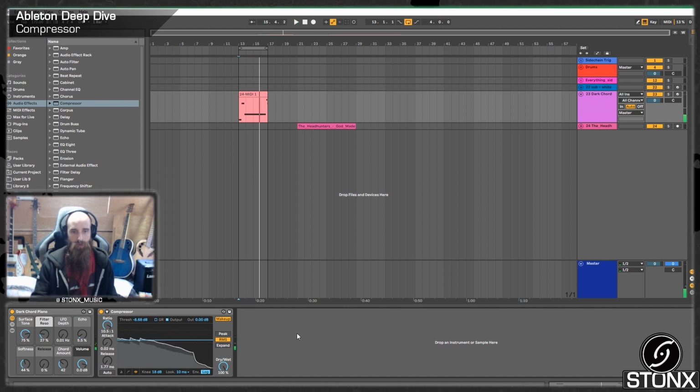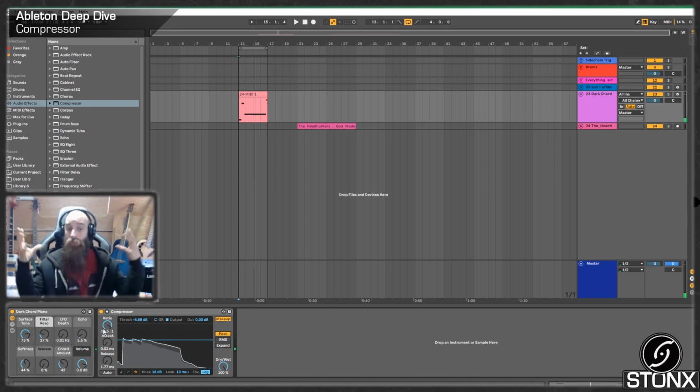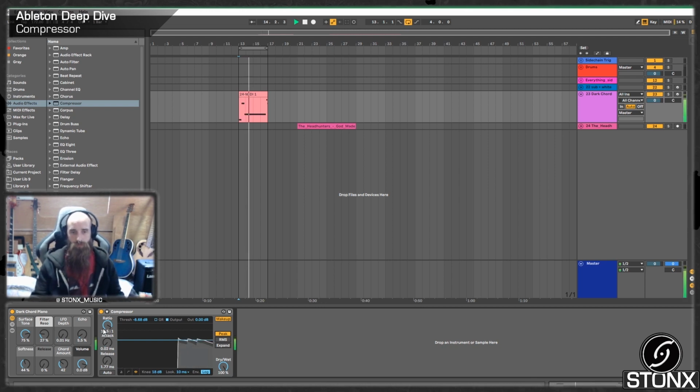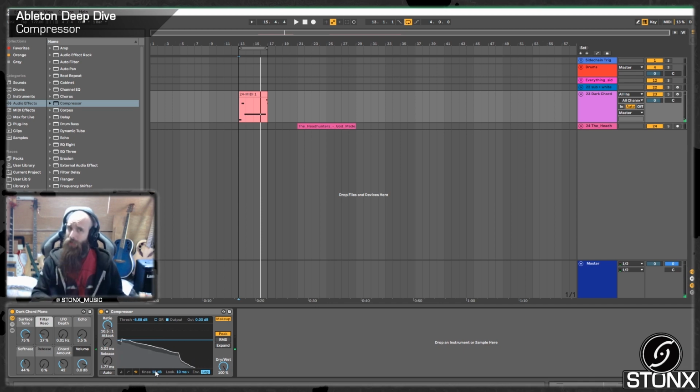Let's check the output, see what it's doing. And now, because we're at RMS, you can see all of those peaks are going up. So let's put it on peak mode again. And because our ratio is so high now, you can hear that distortion coming back because it's really squashing the noise floor up. And especially on this kind of sound, I would say that's not desirable. But it's good to know what sounds bad in order to help you find what sounds good.